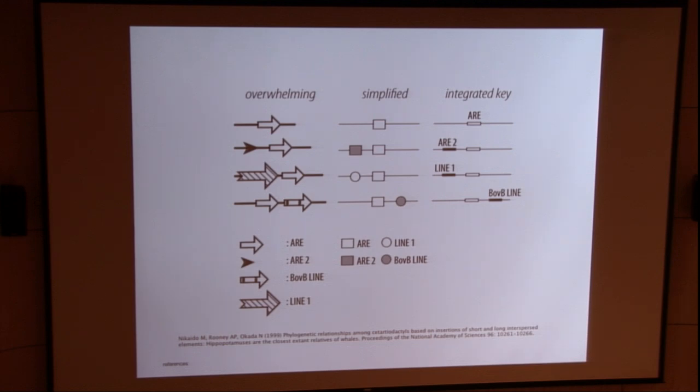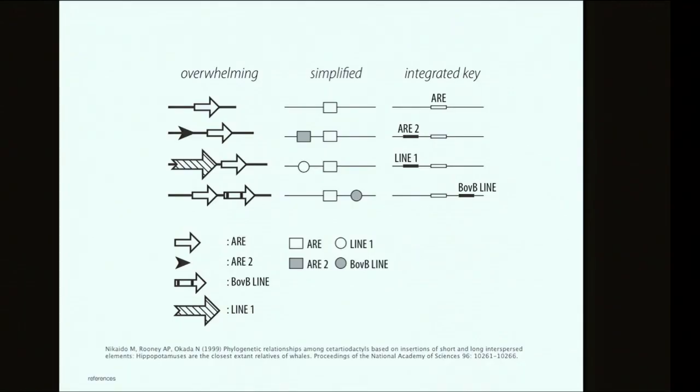Here's, and I'm not sure if this falls in the same category, but it's an important one. It has to do with arrows, and it has to do with just being overwhelming. This figure can be simplified quite a bit. For one thing, the concept of the arrow is not very important. They're all pointing in the same direction. We love to put arrows on genes, and we love to demonstrate the direction of transcription and the notion that things are pointed, that they have an orientation. But a lot of times this doesn't matter to our message. We don't need that arrow.